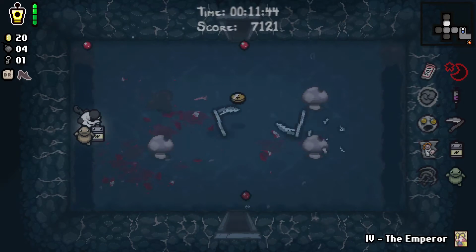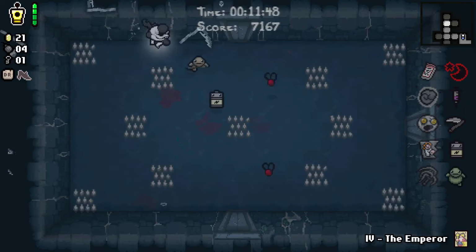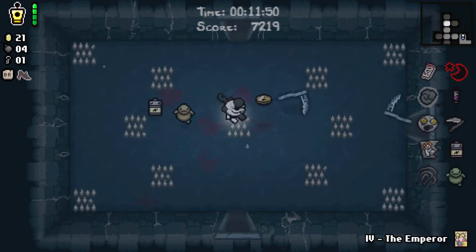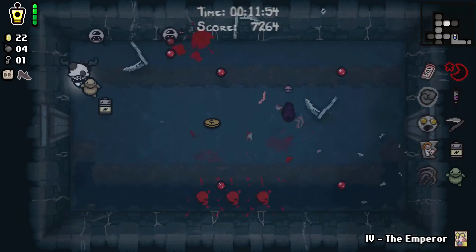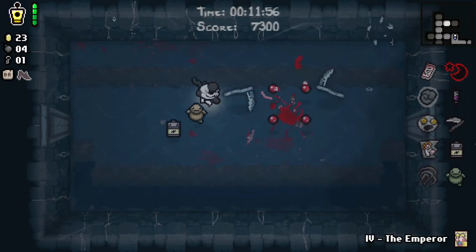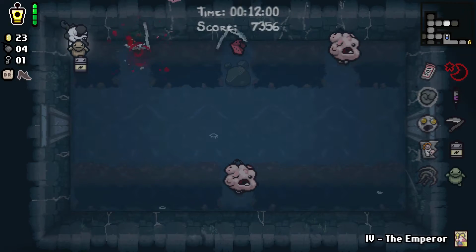Piercing shot is where it's at. I want to be out of here by 13:30 if we can swing it. We might not be able to do the golden teleport trick on this floor, just because we gotta be out of here at a certain time.